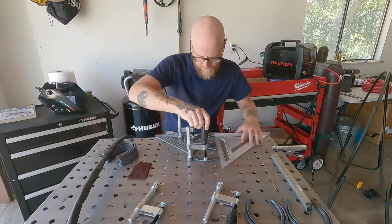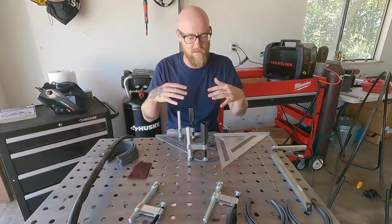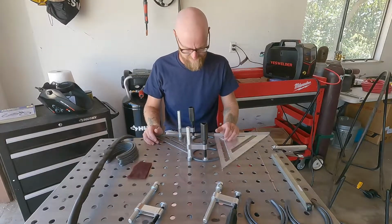Now again, I said this was a good project for novices too, because these welds are small enough that if you don't clamp it in the right spot and it does get a little wonky, you can put it in a vise and adjust it a little bit. You might crack your weld to start over, but no worries at all. All right, let's weld.